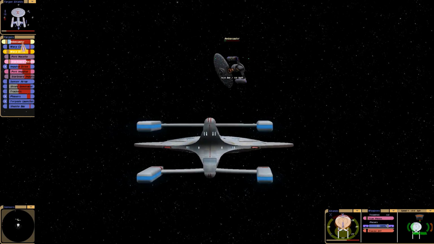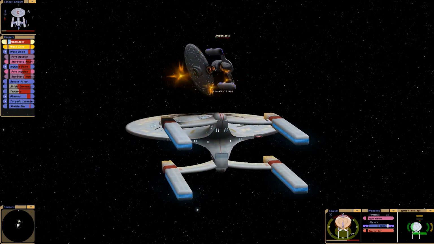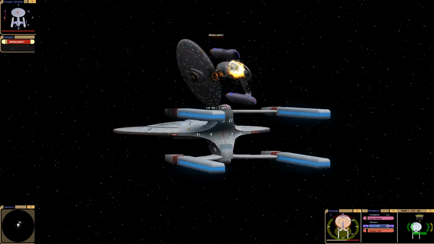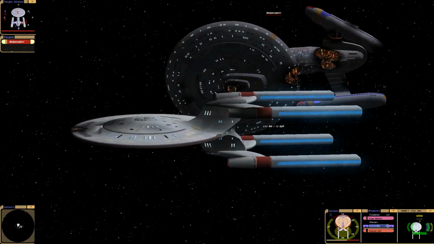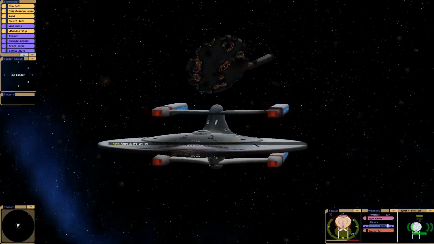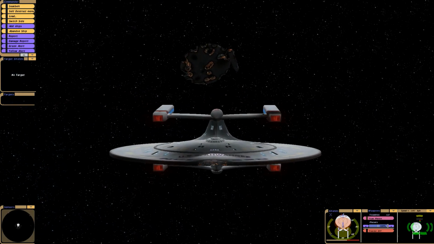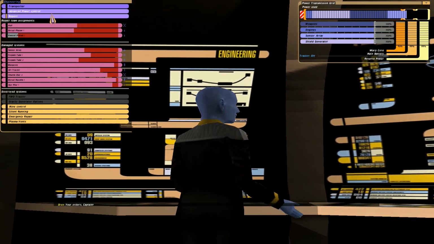Surrender. I don't have time for prisoners. Oh, there goes the warp missile. Whoa. Ooh, that could do some damage actually. That's it. We got him. Shields are at 75%. Forward shields. Your orders, Captain?